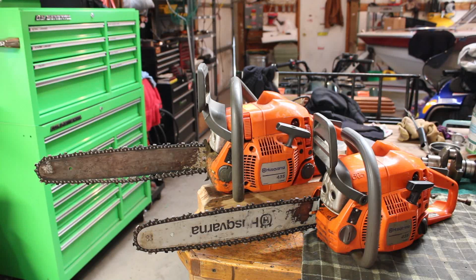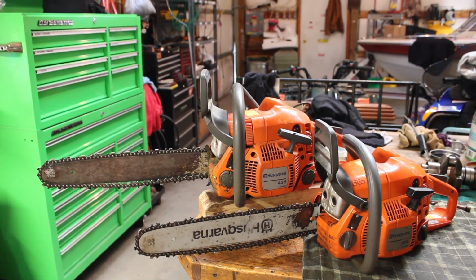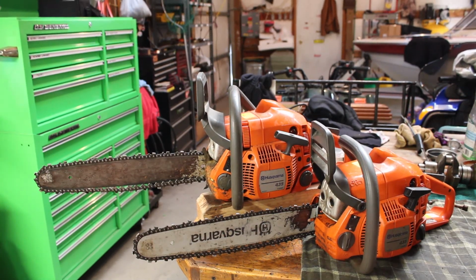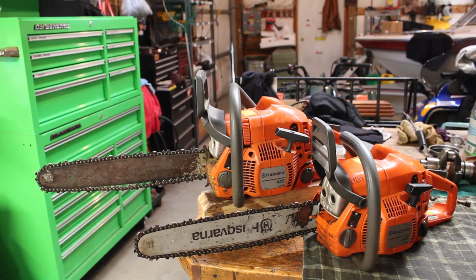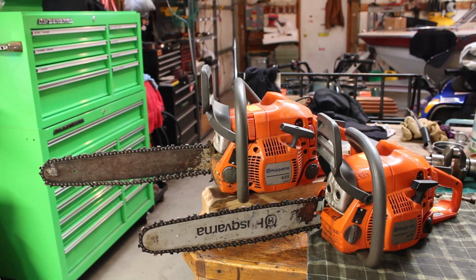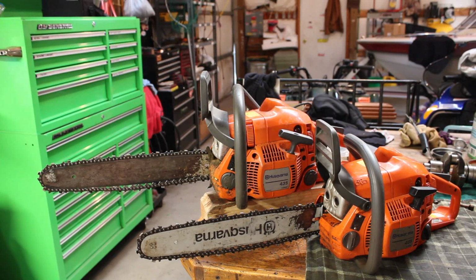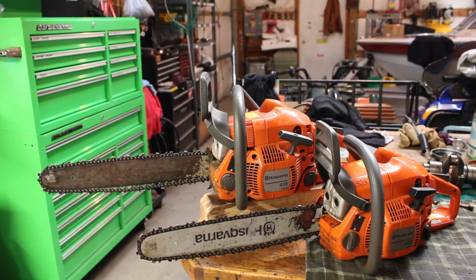They are both Husqvarna 435s. Looks like they both have 16-inch bars on them. And according to the ad, neither one has spark. Now at this point, you guys know about as much as I do about these. Didn't check them out whatsoever when I picked them up. Just hopped out of the car, handed the guy two 20s, threw them in the back seat, and headed home. So let's test out that spark claim right away and see what might be going on there.